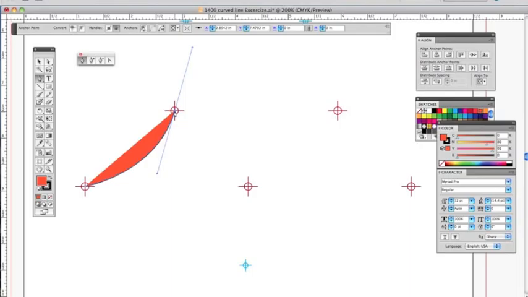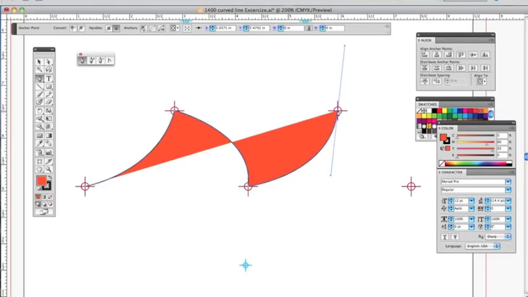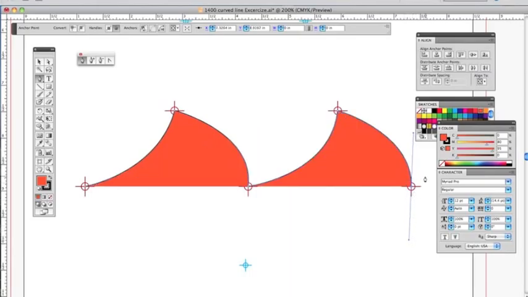Rather, if I get rid of that extra handle, I can come down here and click and drag so that I have a nice curve there. Now what do I want to do? Well, I want to come back here and just click on it to get rid of that extra handle. Then I'll come up here and click and drag and get rid of the extra handle. And I'll come down here and click and drag so that I can create that nice wave shape.